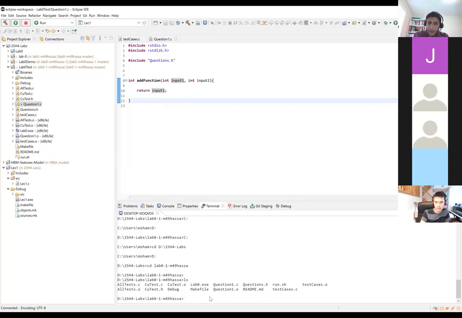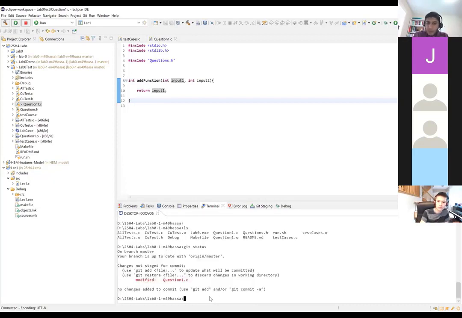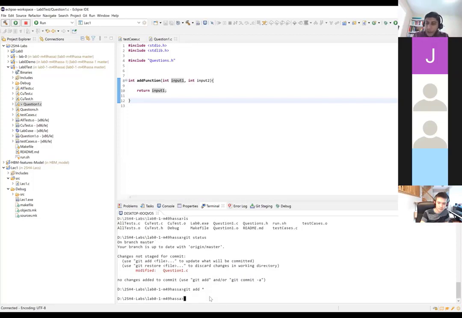So let's go back to git. So what do you do? So we modified something. Again, through git status, you are able to see what did you modify. Then you need to do a git add, and then either add all files or add only the file that you have modified, or just do asterisk, which is all, or do dot, which is the current directory. Everything might work, right? So I'm just adding everything.